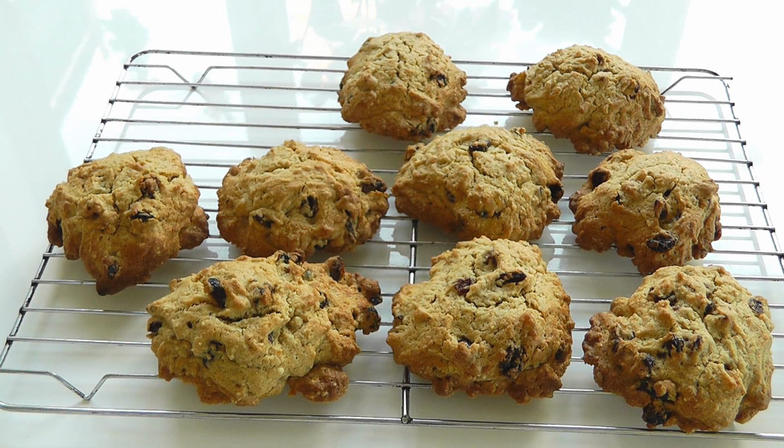You got a nice crunch when you bite into it, and it's soft and lovely inside, nice and warm, and the warm spices come through, and you got that mixed fruit. Oh, that is lovely. Not too sweet, just about right, and that just is a wonderful rock cake. So if you want to give these a go, they're not that expensive to make, really simple and tasty.